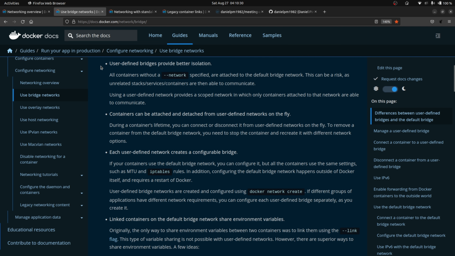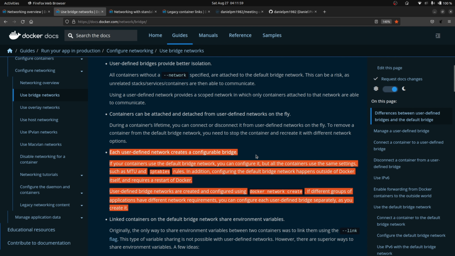Also, a second difference is the better isolation you have when you work with multiple custom user-defined bridge networks instead of using one same default bridge network for all containers. Not only because of security issues: if you have all the containers you're working with in your system, for multiple contexts, connected to one same default bridge network, every container will have access to all ports of the other containers, so it may raise a security risk.